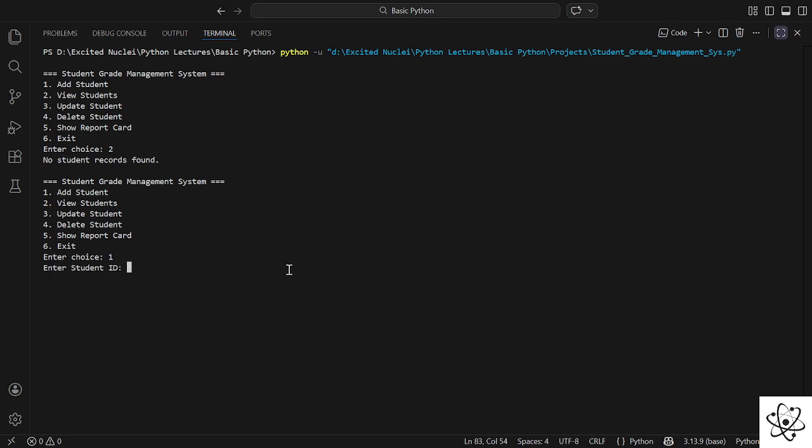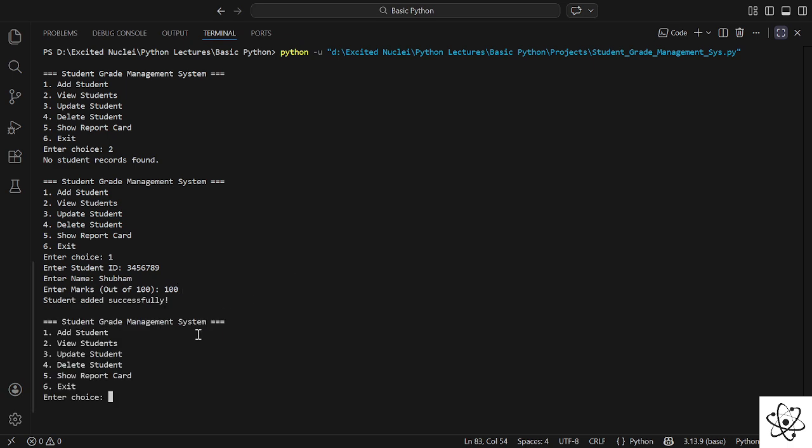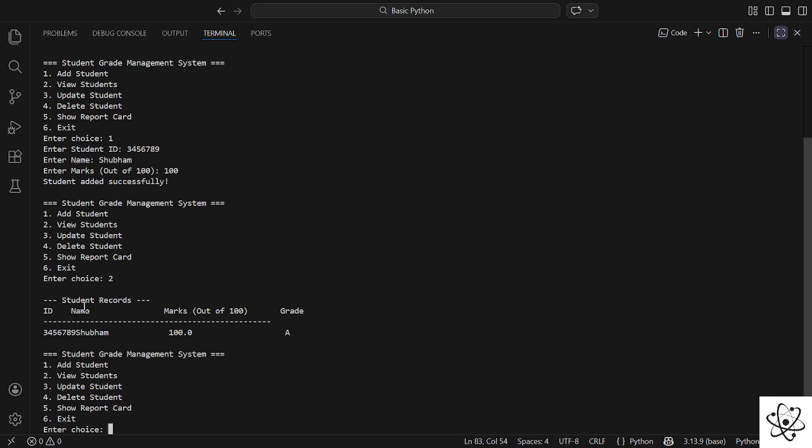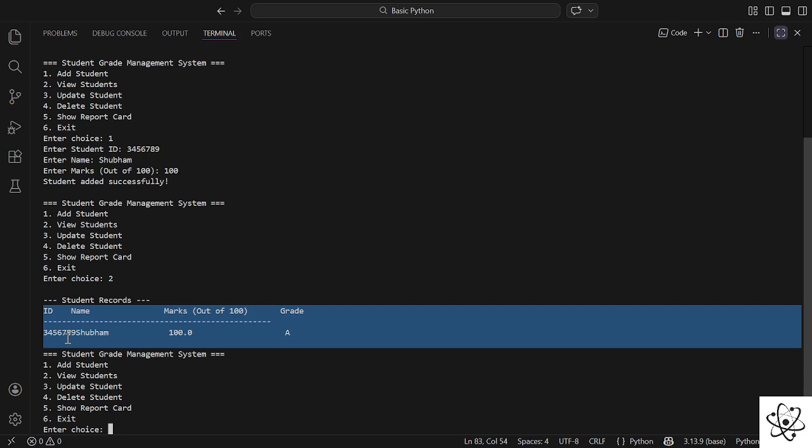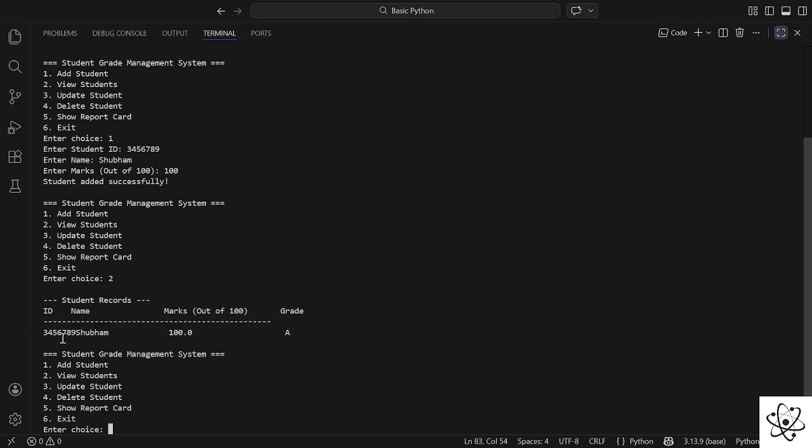I want to add the user of 100, let's say. Okay, actually it is working, but the ID does not have enough space, and I have entered a random number. So that's why it is showing some problem.